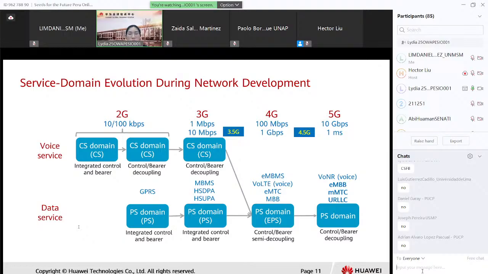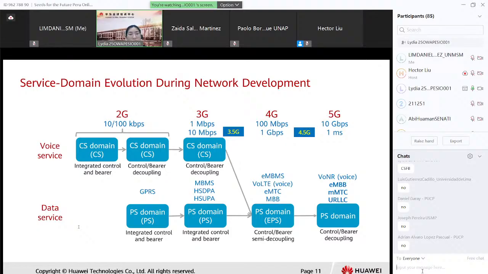In this case, the UE will initiate the voice call in 4G in the PS domain, but the core network, the MME, will give a reject response to the UE. After the UE receives the reject response, the core network will inform the UE to fall back to the 2G or 3G network to initiate the voice call.